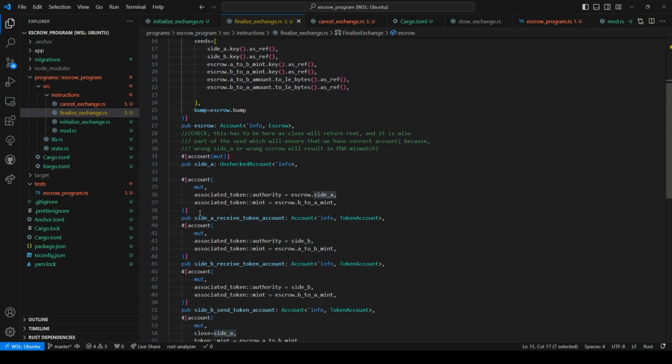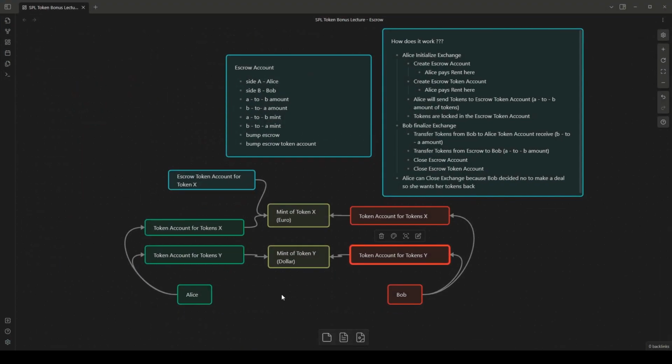Then we have the constraint for the associated token account. This is actually the same as for initialize exchange, but the variables are different here for the corresponding authorities and mints. This is the side A receive token account from the escrow structure, the receive associated token account.